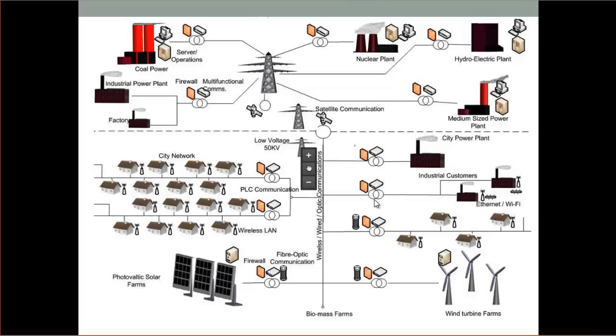Just to give you a little preview, we're going to talk about telemetry, which is measurement at a distance, right? That's what the whole smart grid's based on, is being able to measure what's going on in the grid and bring it back. We're going to talk about instrumentation and communications. We're going to talk about how to do the system integration with computer systems, how the control systems work, electric control grids and all that, how all that stuff works. And then we're really going to talk about the computer systems that allow you to collect and analyze the data, historians. So I think it's going to be a really exciting class.